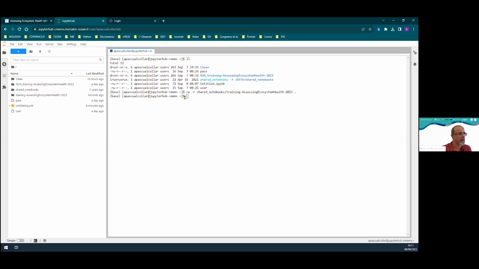Okay, it has finished, and when the copy is finished, you can close this window because we have our directory copied here in our home directory. Now we can start to work properly on what we want to do.